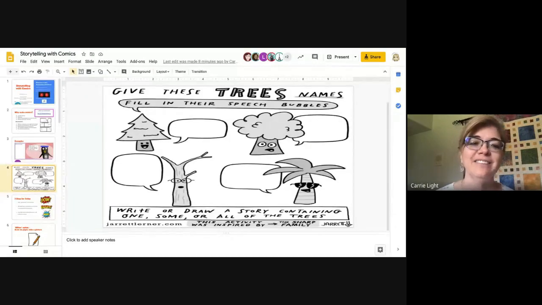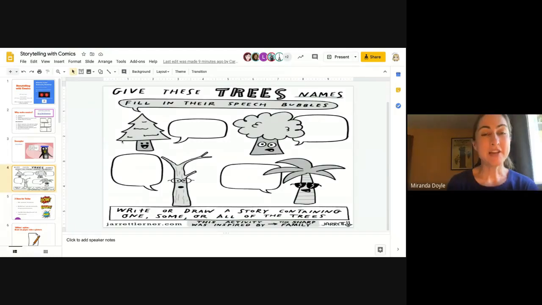So here's an example. I love this one actually with the tree. It's all preloaded, and then you can have the kids type their own captions or tell a story amongst those 4 speech bubbles. And we included the link to Jarrett Lerner, but you'll see he's got templates of different panels. So you can choose a 3-panel comic page or a 5-panel comic page, and populate it however you want. So lots of workable images there. And I really loved it, because as a teacher, you're like, oh, I don't have time to create tons of these. And so these are all tools that you can use just at your fingertips, which is great.